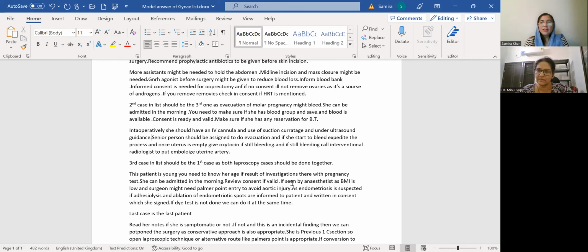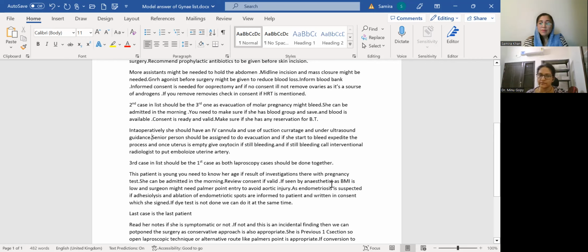You were talking about all the things which are given in the consent guideline. Oh, yeah. So no, she already has a consent by the consultant. You only need to see if the consent is still valid, or if she developed any other complaint after taking the consent, or if she still wants to do the surgery, because in elective cases they take consent a long time back. Maybe she developed any other problem, or maybe she changed her mind. So you just want to check the validity of the consent. You will not go through all the points of the consent. No, there is no need actually.